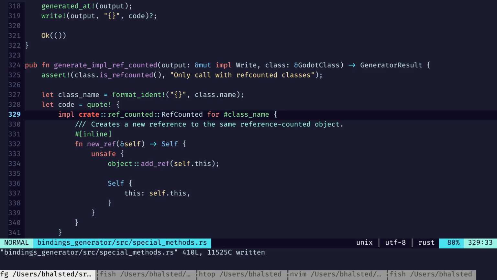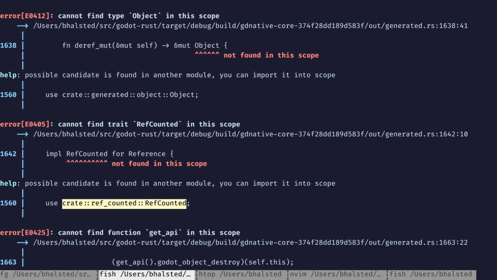Like all public traits? Yeah, why is that? Wait, why is ref counted? I don't understand why ref counted is there. Found another module.